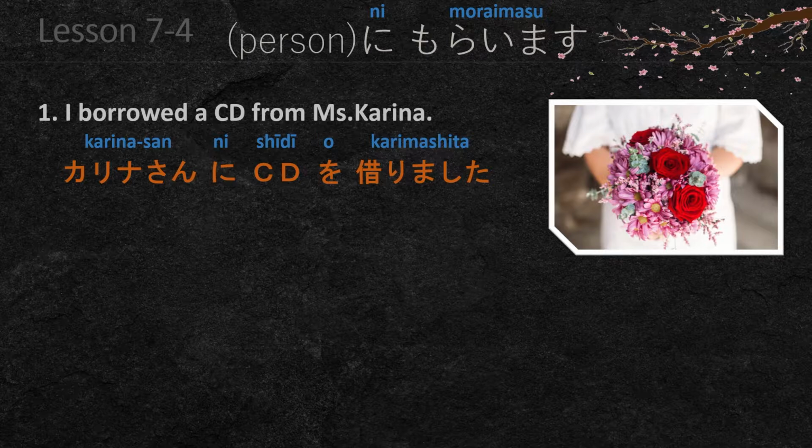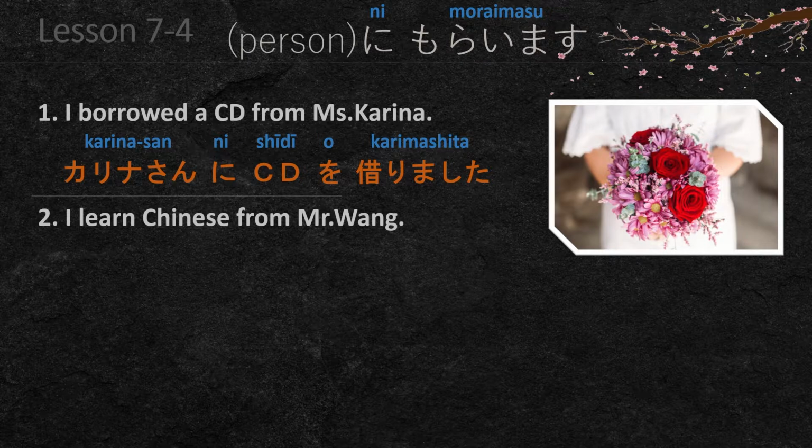All right, now let's make it the most simple sentence we can. And in English, that would just be I borrowed. So, watashi wa karimashita. So if we know that watashi wa karimashita is the core of the sentence, I borrowed, it kind of becomes obvious what comes before the ni particle, doesn't it? It has to be Miss Karina. So, watashi wa Karina-san ni CD o karimashita. Again, the o particle is used to indicate the CD because the CD is what is being borrowed.